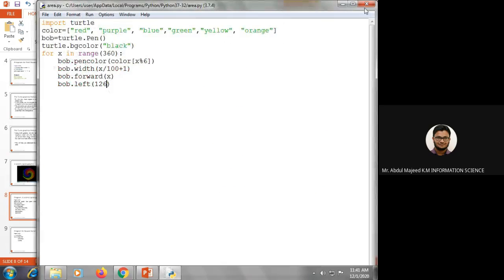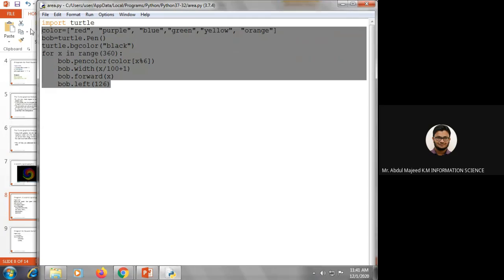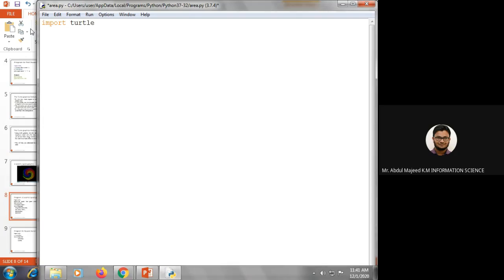Fine. Okay, now we can discuss how to write simple code by using the turtle module. So all of you concentrate here. First you have to write import turtle. Import turtle means we need to use the turtle library or the package which is given in Python in my program. Then I am writing a variable bob is equal to turtle dot.